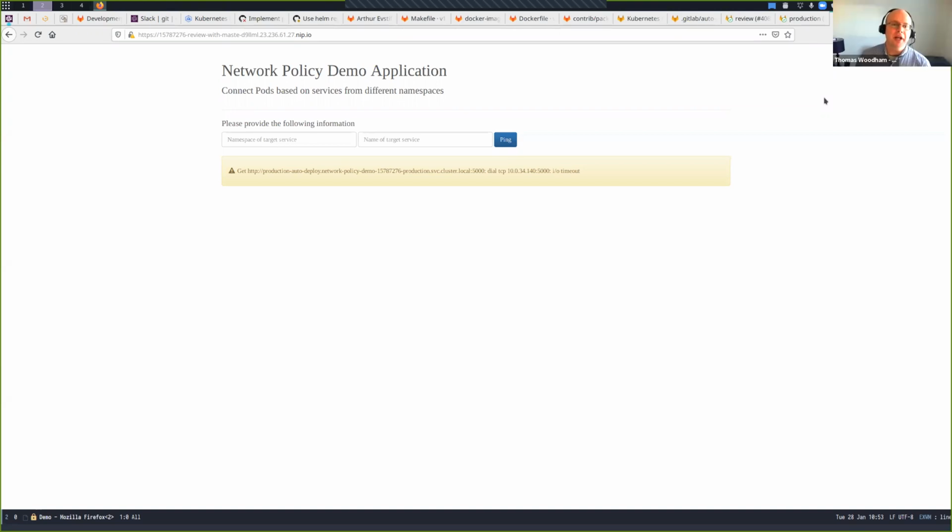I'm going to voice what I think you just demoed, and you tell me where I am wrong. What I am seeing is that there are 2 different applications that have been deployed to a Kubernetes pod, each of which has their own network policies that have been applied. One has been completely locked down, it can only talk within its own application. One has been opened up so it can speak to other applications within the pod itself. And what this UI is showing is that the network policies are doing their jobs, where one is allowed to connect out to other applications and the other one cannot. It has been completely isolated. So is that right? Yeah, that's exactly correct.